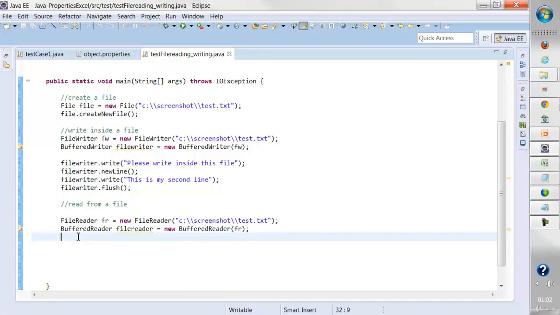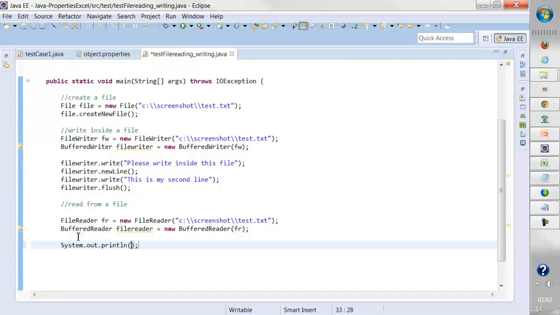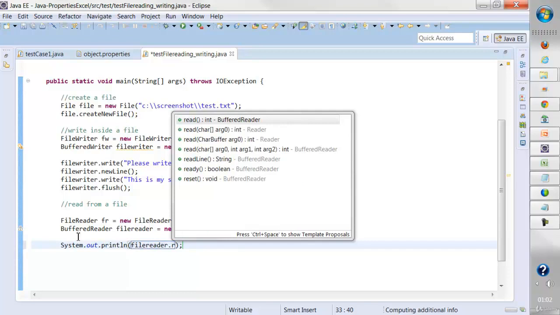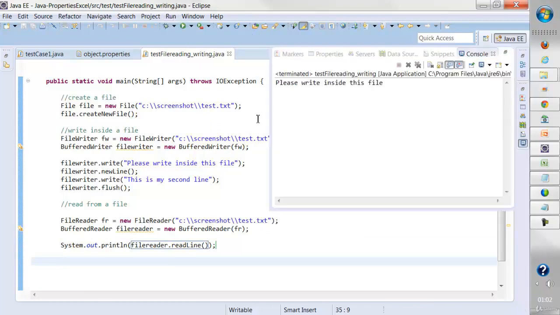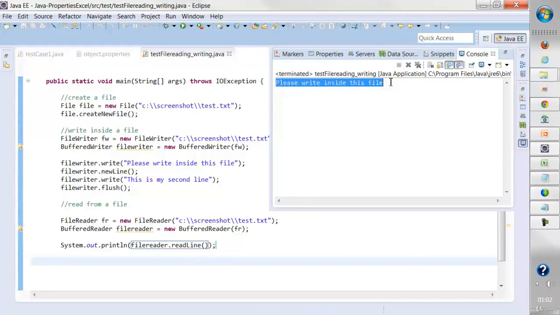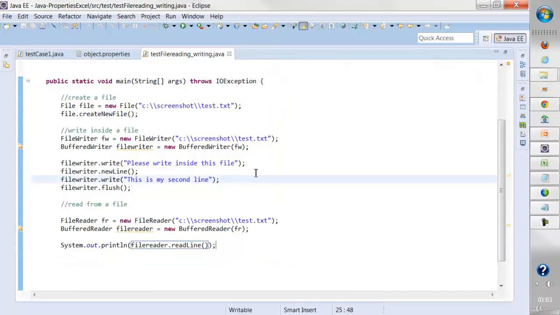Then if I say System.out.println, fileReader dot, I have a method readLine. So when I save it and run it, see, this is going to read a line from this file. Just a second, there is some mistake.